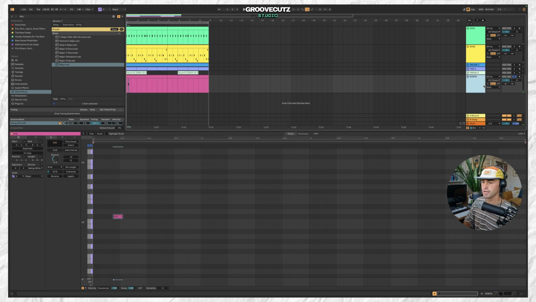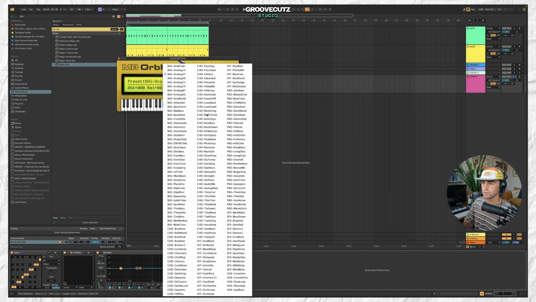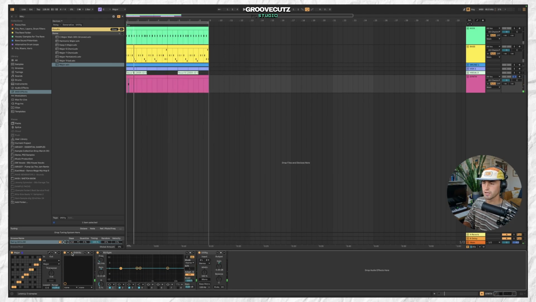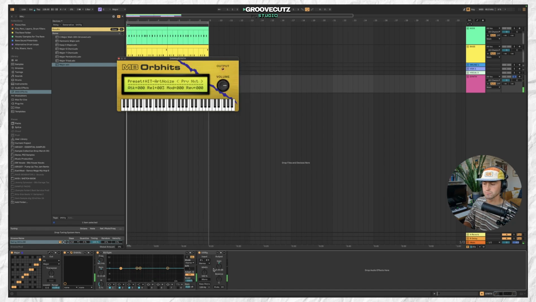So I'm just going to change the sound. Let's have a look. Ooh, we got a lot of sounds. It's quite a chunky sounding block of wood, apparently. A pad, a hit. I'm going to just add a bit of reverb to this channel.